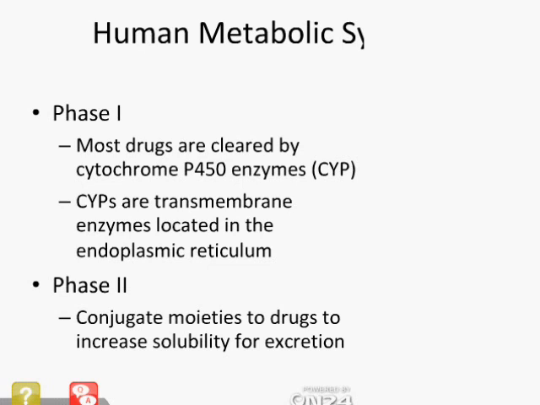Note that drugs do not need to proceed through both phase 1 and phase 2. It may be metabolized by phase 1 enzymes and then excreted, or conversely, by only phase 2 enzymes and then excreted. As well, some drugs may not be metabolized at all but excreted through transporter interactions. But of course, this is for another webinar.